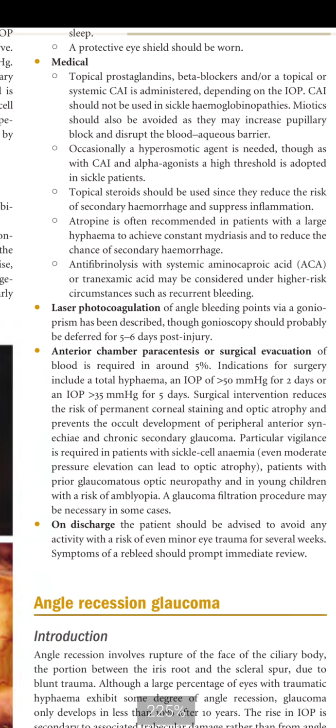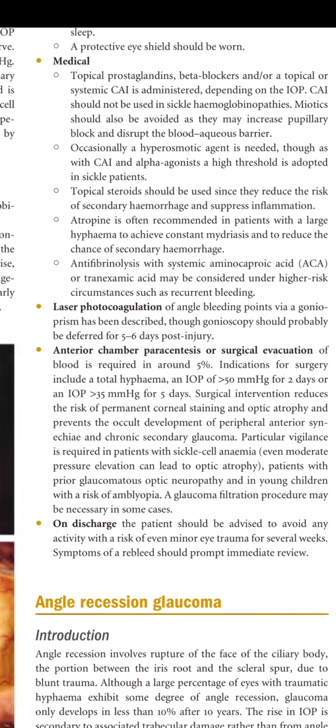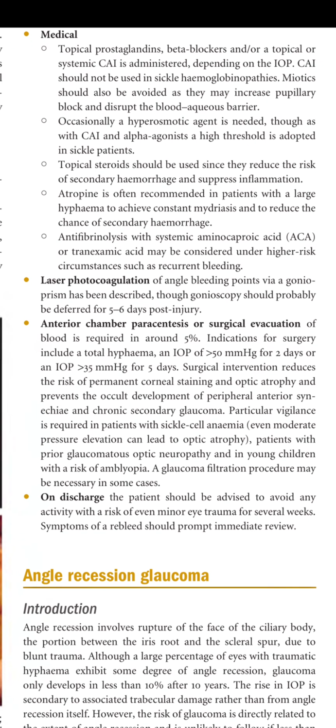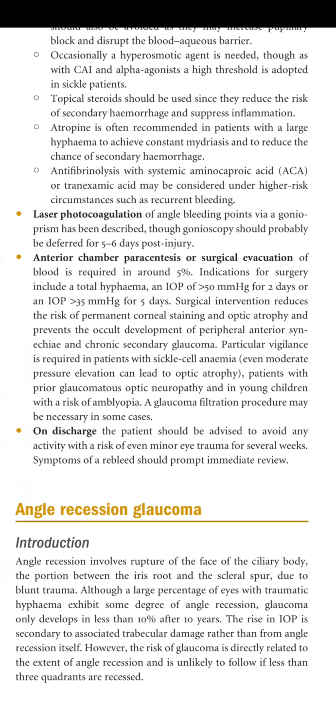So what is laser photocoagulation? Laser photocoagulation of the angle bleeding points via goniolens has been described. Gonioscopy should probably be deferred for 5 to 6 days post injury. So this is one of the treatments, where you put the gonioscope and you ablate that portion of the vessels which is bleeding. Anterior chamber paracentesis or a surgical evacuation of the blood is required in around 5%.